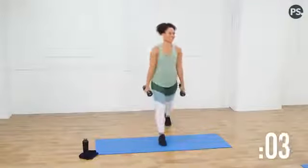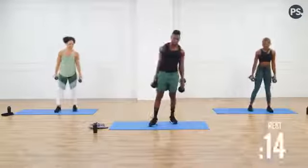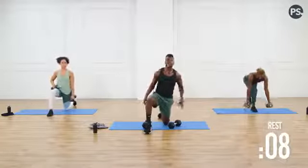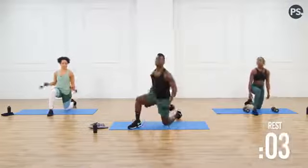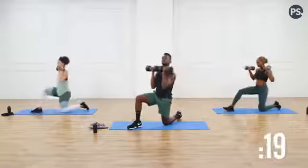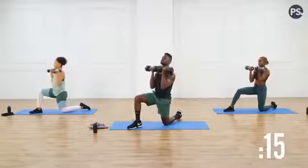Okay, let's get one more here. Oh, and rest. Now, we're gonna come down on the knee. I still keep my right foot in front, but my left leg is giving me a lot of support. I'm flexing that glute. We're gonna do a shoulder press and stay straight up and down. So meet in front, come out, and press. Open, and push. And just breathe it through, y'all.